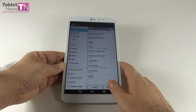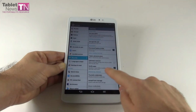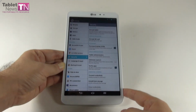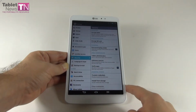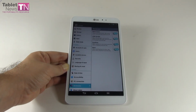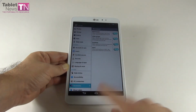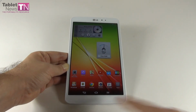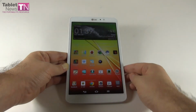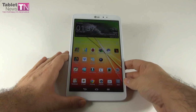Once again, in the settings area, we got your security right here: encrypt tablet, encrypt SD card, verify apps, and all the other things you need to know for this device. Then there's backup and reset, and an accessory section. This accessory section has special options for quick cover, USB storage, earphones, dock. So for example, if you connect a USB cable or accessory via USB, you'll see a special panel with dedicated apps opening up. This also applies for the audio jack.